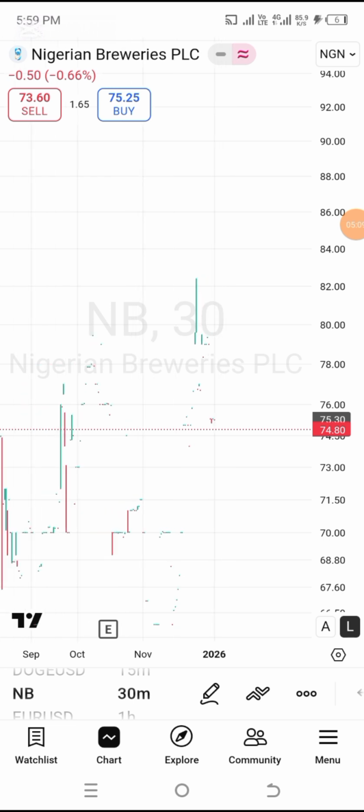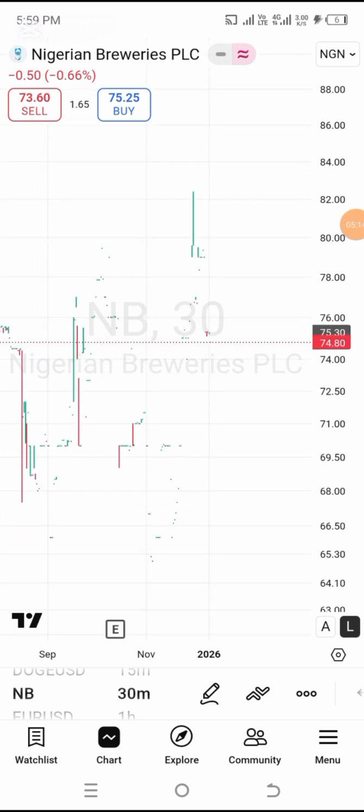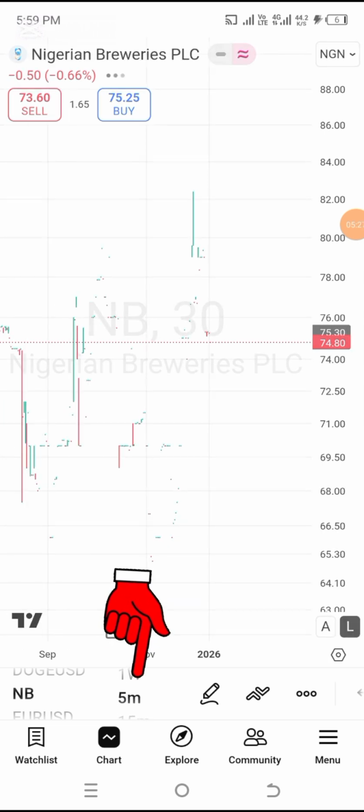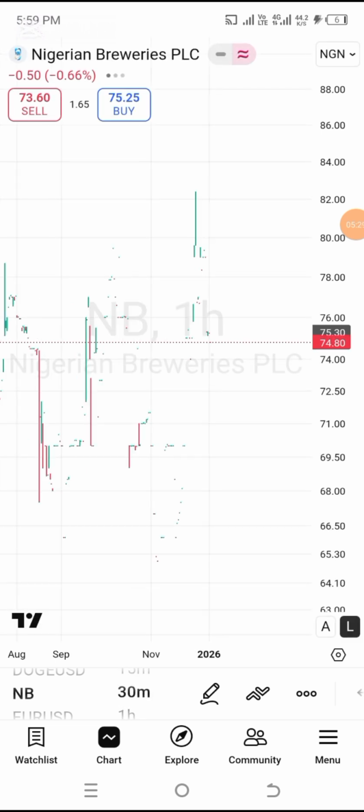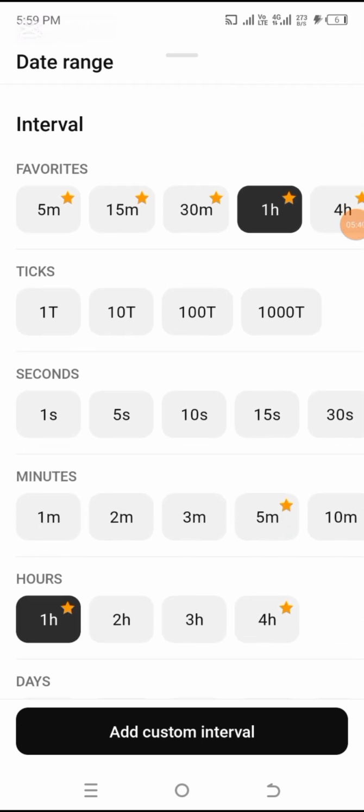When you're using a lower time frame, you don't have a clear view of what you want to check. So I use the weekly time frame for stock analysis. Here you have the different time frames you can check. What we had initially was the 30-minute time frame. On the 30-minute time frame, the chart is not clear, so I want to increase it to the weekly time frame so that I can see what has happened in the past weeks. So click here and you just adjust it.